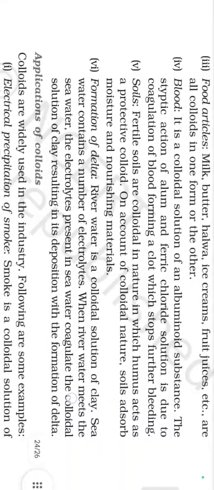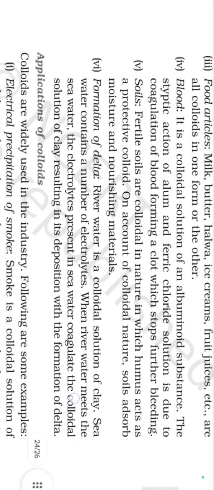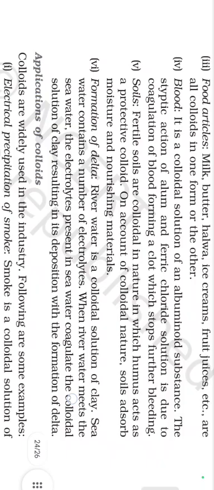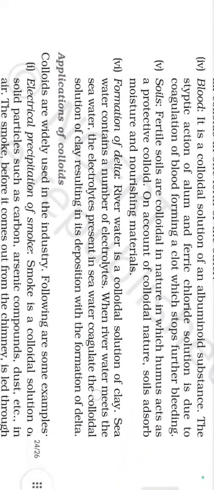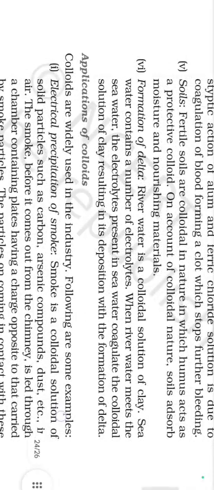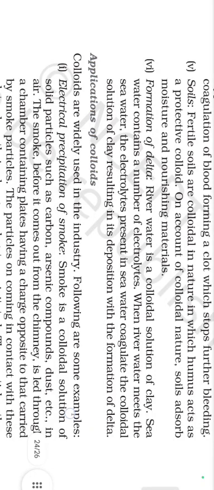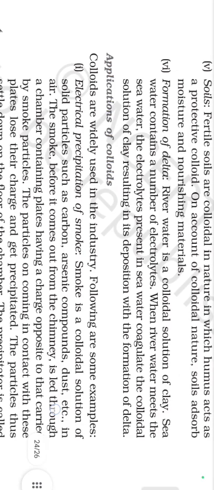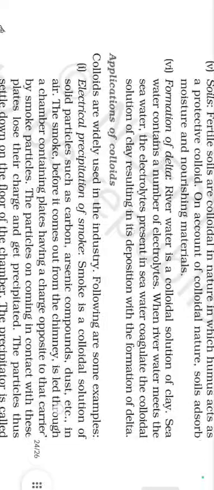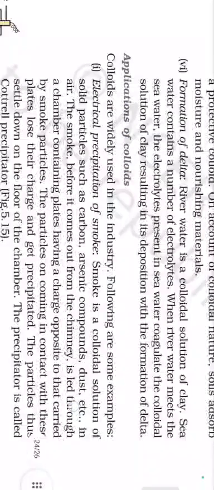Third, food articles: milk, butter, halwa, ice cream, fruit juices, etc. are all colloids in one form or the other. Fourth, blood. It is a colloidal solution of an albuminoid substance. The styptic action of alum and ferric chloride solution is due to coagulation of blood forming a clot which stops further bleeding. Fifth, soils. Fertile soils are colloidal in nature, in which humus acts as a protective colloid. On account of colloidal nature, soils absorb moisture and nourishing materials.